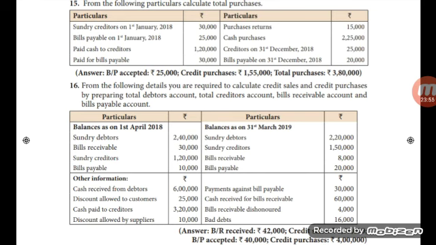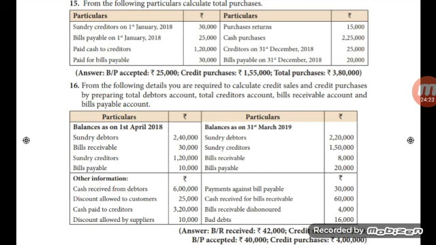Okay. Let me explain once more. To balance brought down 30,000. By cash received for bills receivable 60,000. By sundry debtors, in brackets bills receivable dishonored 4,000. Then closing balance by balance carried down 8,000. Then find the balance. You will get the balancing figure 42,000. Okay. Next step is sundry debtors account.